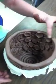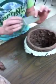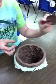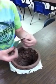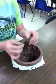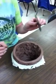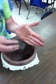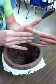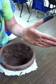Now, I've got the area filled in, and I'm going to proceed on using the metal rib. The metal rib looks like this. If there's clay on there, just go ahead, slide that right off of there. You're going to notice it's very pliable, and it will bend both ways. Please do not fold these in half, as that will then ruin the metal rib for us to use in class. But when I begin using it, I'm going to just be letting that go right against and follow that form of my clay project.